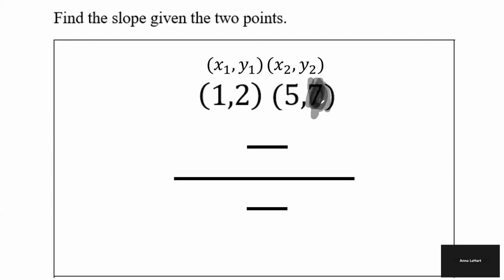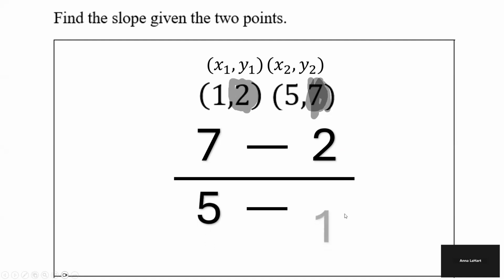Okay, anyway, what are my y's? Okay, it gets better a little bit. Let's go like that. Can you see it? Okay, that one sucks. But anyway, my two y values for that are 2 and 7. I'm going to start with the second point because the formula starts with the second point. Y2, which in this case is 7. And then y1 is 2. 7 minus 2 in the top. Now, what's very important is if I start with the second y, I have to start with the second one's x. So then on the bottom, I'm doing 5 minus 1.